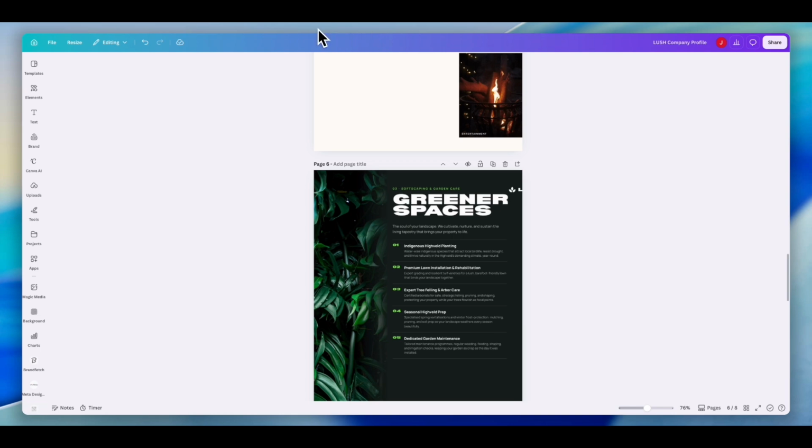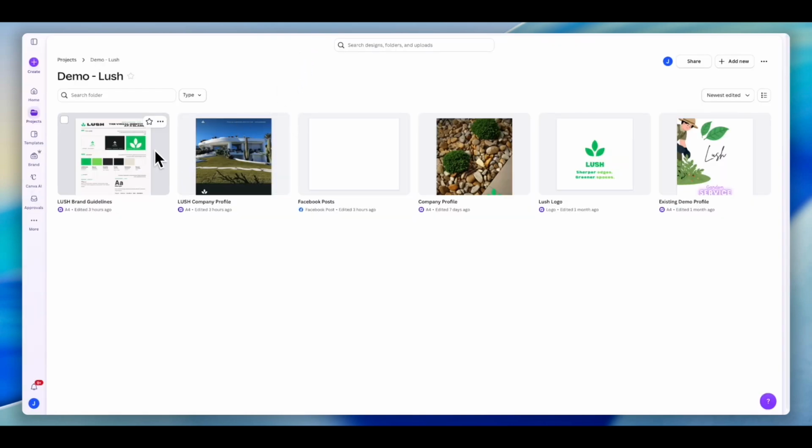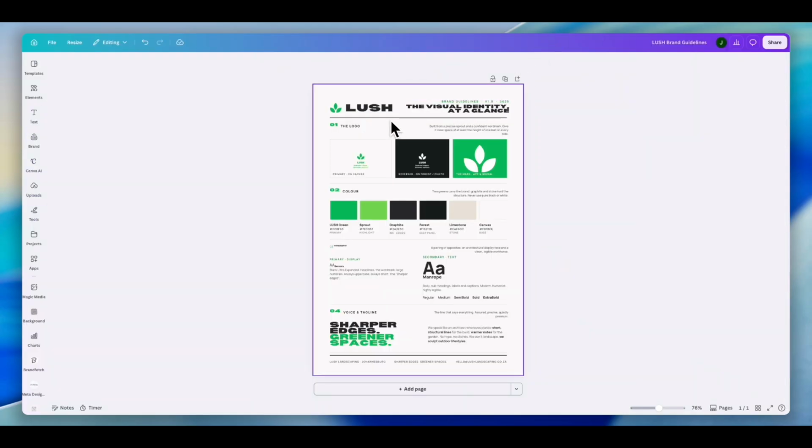So if you have a look here in Canva, we created a brand guide. And a brand guide is essentially a document that shows you how to use your business logo in the different formats. It shows the colors. It gives you the hex codes of your colors that you stick to. It also has your business fonts. So in this business, we've got a primary font and a secondary font. And you can make this as complicated or as simple as you like, multiple pages, or it can be a single page. So in Canva, we just set up a simple brand guide.